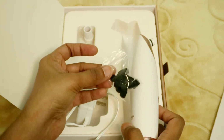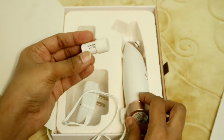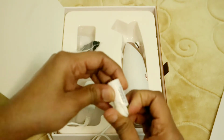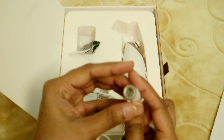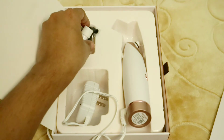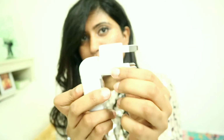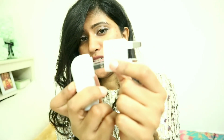And here are the filters, about 30 of them, and this is the microdermabrasion tip. This is the diamond tip. This is the adapter that comes with the device.